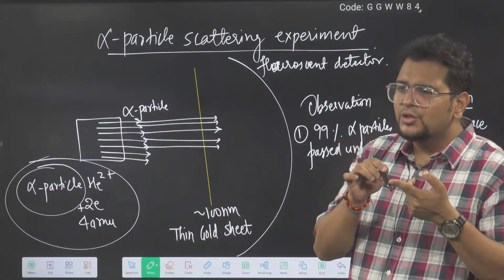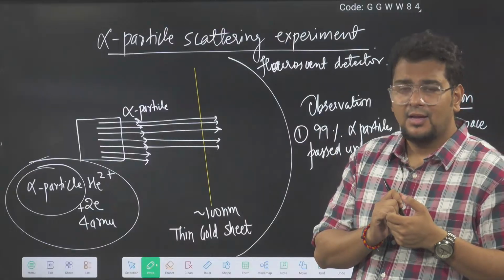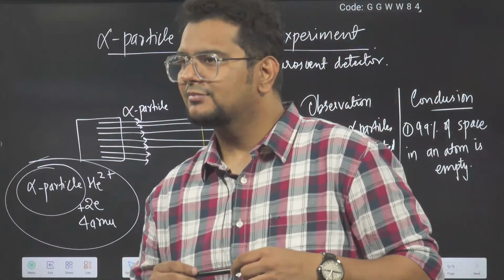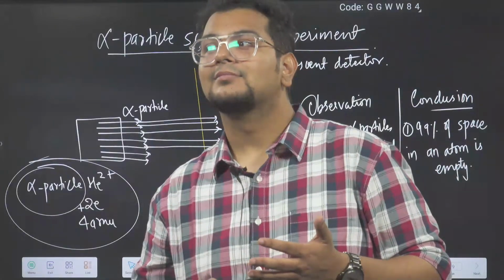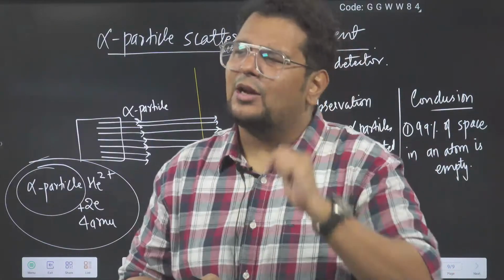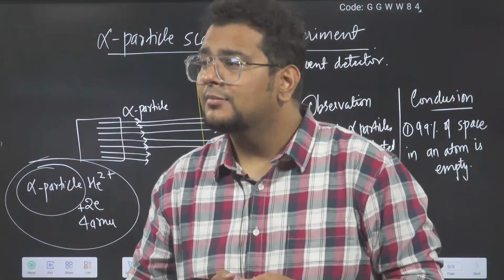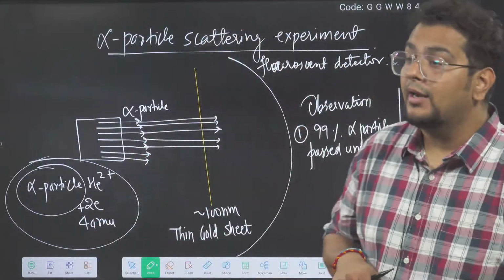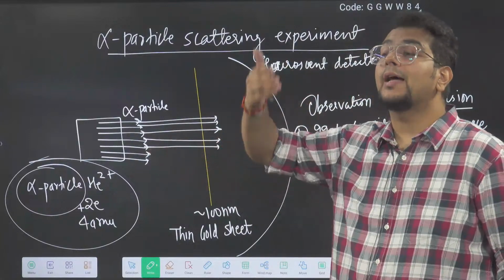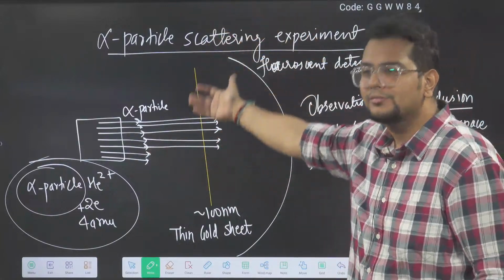So are you a history student or a science student? Sir, science, sir. Then why are you reading the quantum mechanical model also? Why don't you create your own model? And when you create your own model, you will do experiments like this only. But how would you know how the experiments were done before?